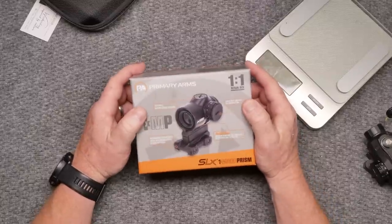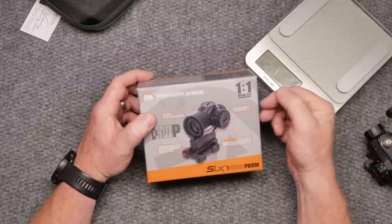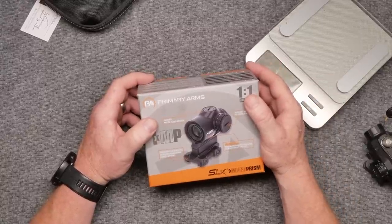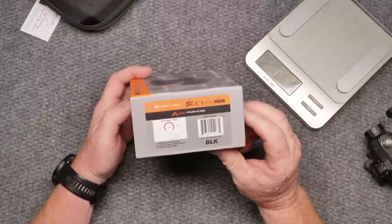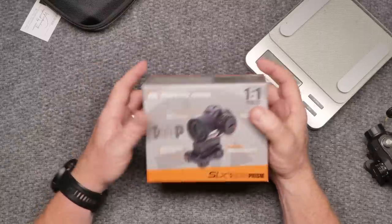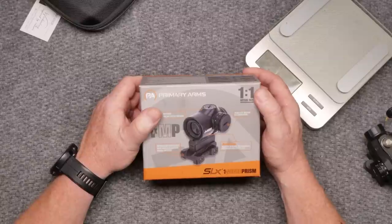Now, this has been in my possession for quite some time because I wanted to run it on a couple different rifles and have some fun with it and really test it out to give you guys my best opinion. This is the Primary Arms SLX 1x micro prism scope. This is basically the Cyclops Gen 2. This guy is revolutionary, and I'll say that with all my might. When I first saw this thing and started seeing photos of it, I realized to myself, that guy right there is something that I want.